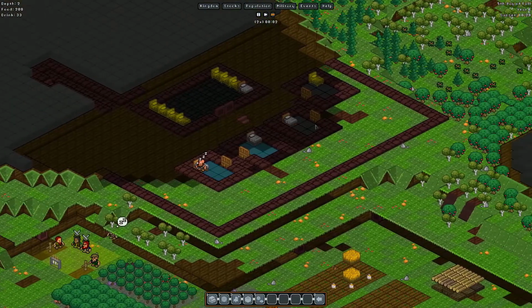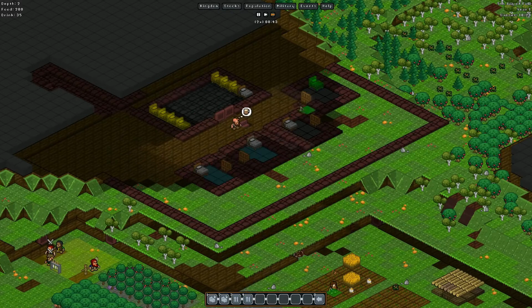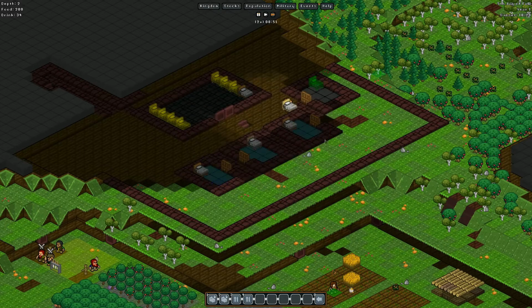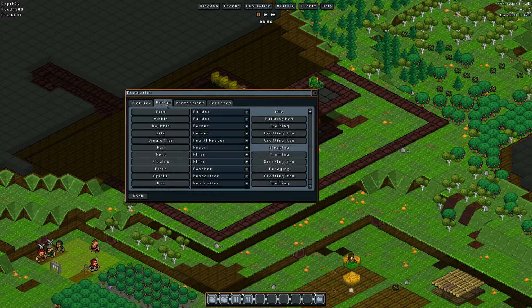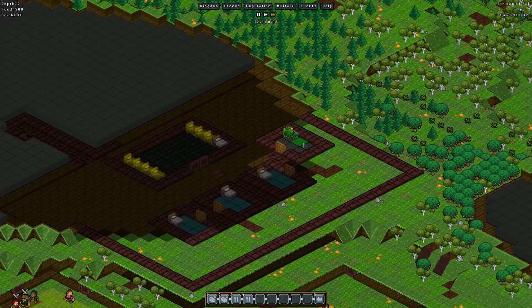But let's see, we do have rooms already set up, so what I want to do is go to Designate, Room, Personal Quarters, there we go. And we're going to do that, and assign to, who did I want to assign it to? Is it Risto? I think Risto is our rancher. So, let's go population, make sure I did that right. Yeah, he's been helping doing farming, so he gets the room.